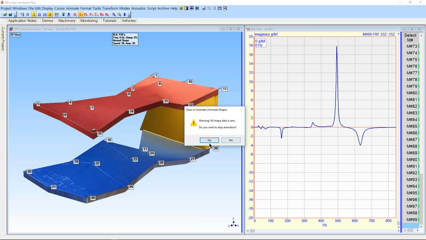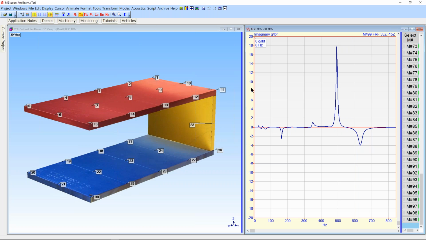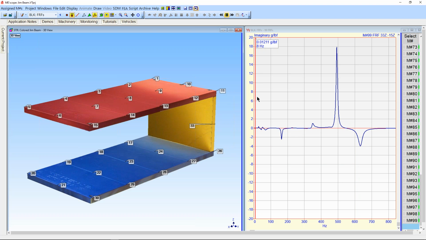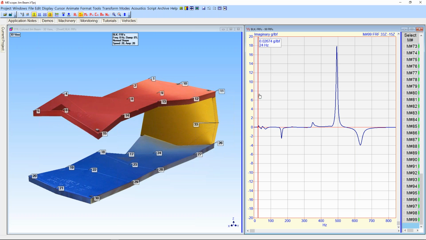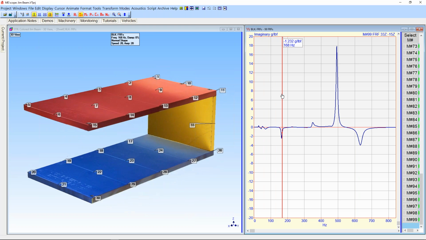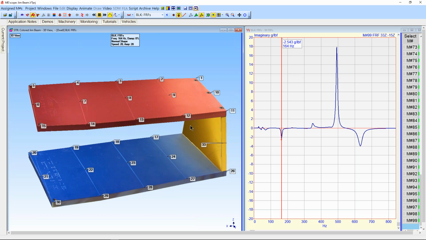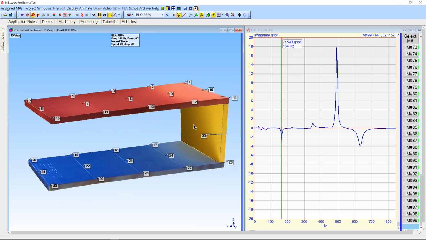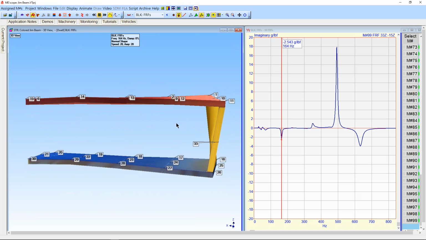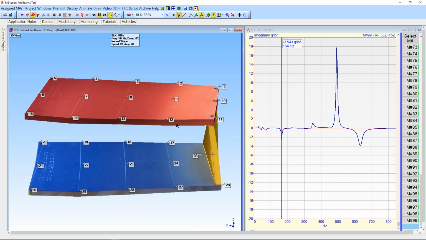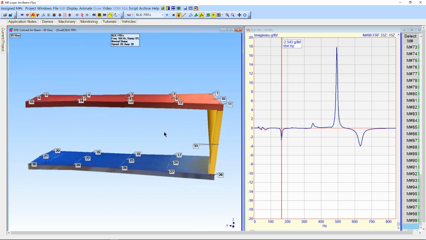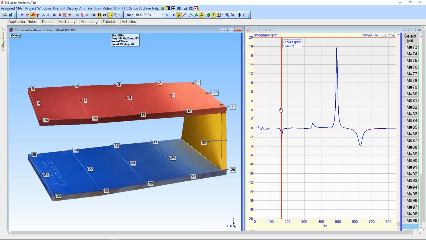And there I hit a limit. It said, do you want to stop animation? Because I went all the way to 0, and there's no data there, so it can't animate it. Let me start the animation going again. And so there we are. Now let's move over to this peak here. Here's a peak in the data, and there I see an ODS that's being dominated by a torsional mode, what I'd call first torsion, the first twist of the back plate or the vertical plate. And that's what we expect to see in any set of data.